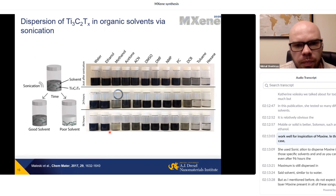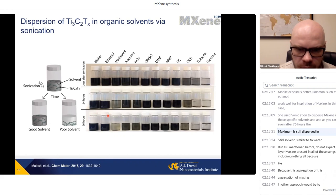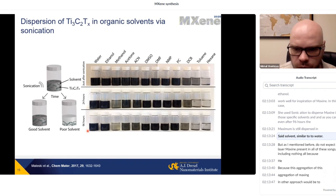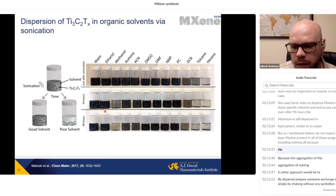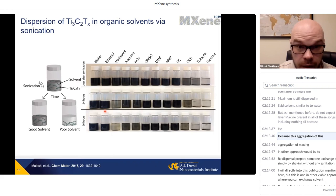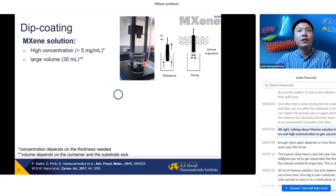In this case, she used sonication to disperse MXene in those specific solvents, and as you can see, even after 96 hours, the MXene is still dispersed in said solvent, similar to water. But as I mentioned before, do not expect single layer MXene present in all of the solvents, including ethanol, because it causes aggregation of MXene.